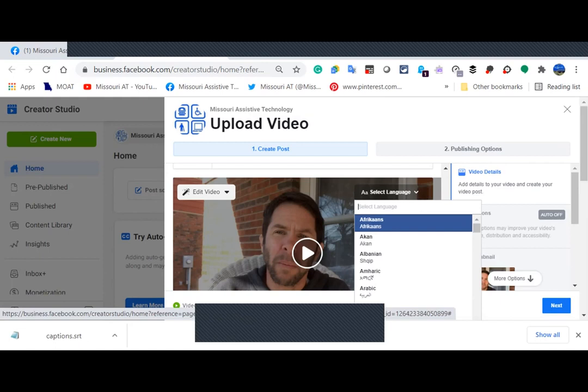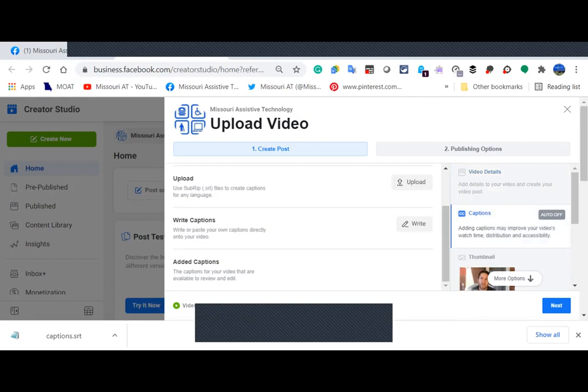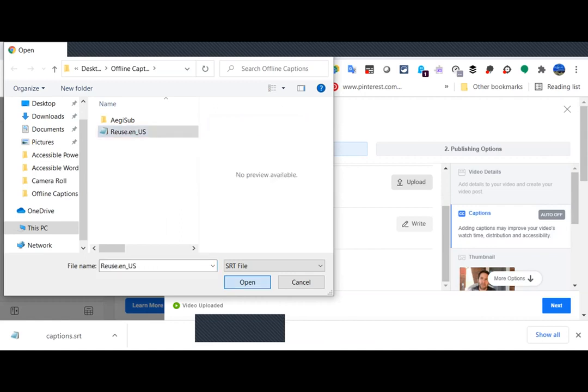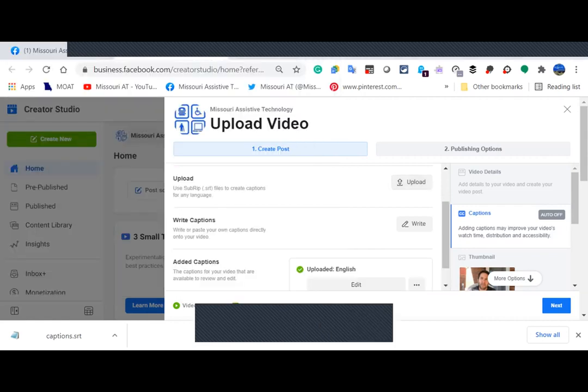And now we're going to go to the captions option on the right-hand side, and I'm going to select to upload the SRT file. And I've already got it renamed since it was renamed in the download folder. I just moved it over for here today and into another folder, and it's instantaneous.